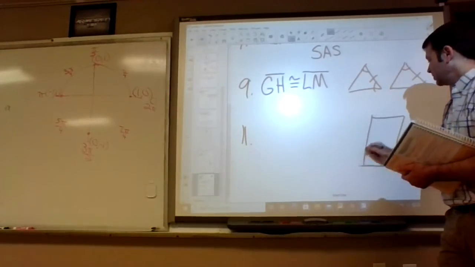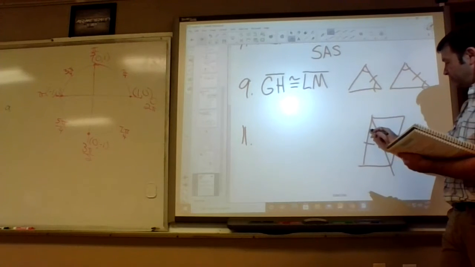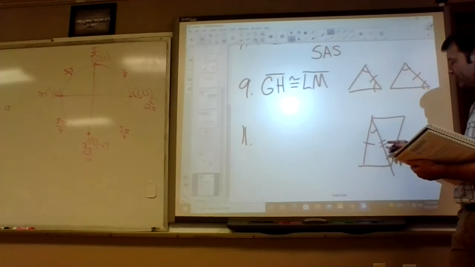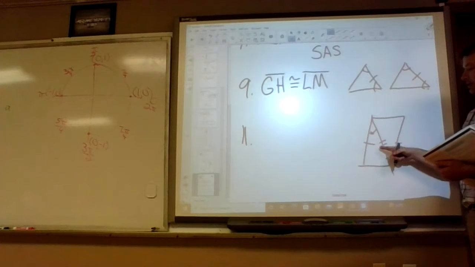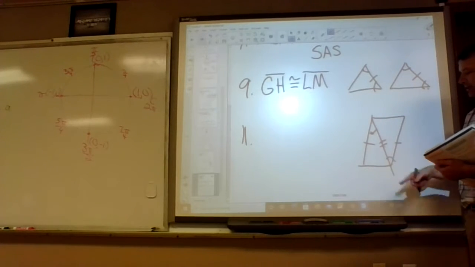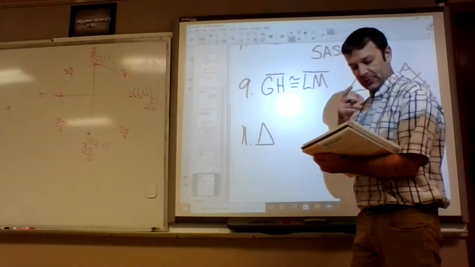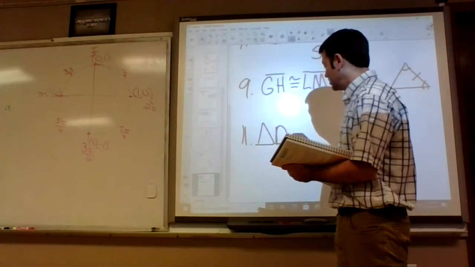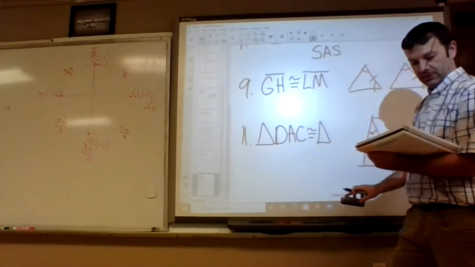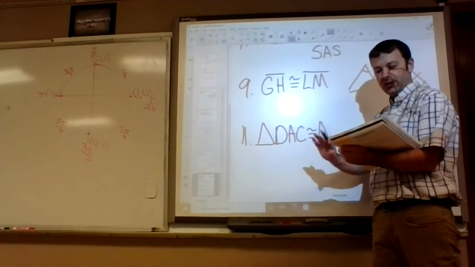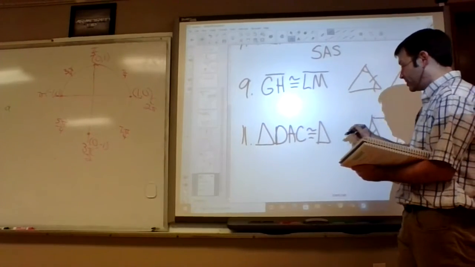You know what I'm talking about? Yeah. Guess I can draw it. So they drew in that and that, and they drew in that and that. But we know this is the same in both triangles. They didn't mark it, but we know it has to be. So yeah, it is side angle side, side angle side. So triangle, somebody help me out here. DAC is congruent to triangle BCA. Yeah, see how it's rotated 180 degrees on the right triangle? So DAC would be the same thing as BCA.